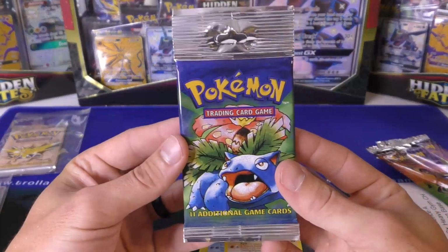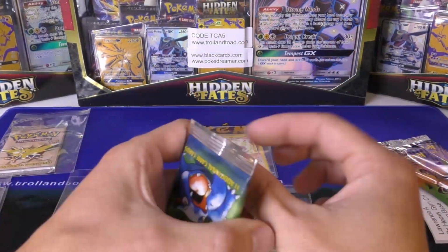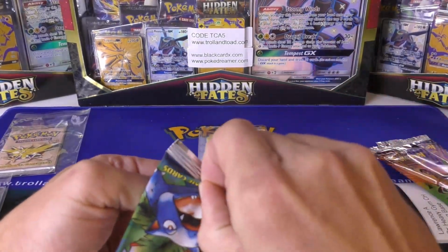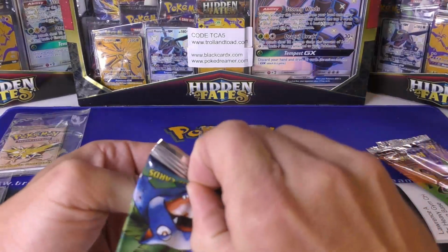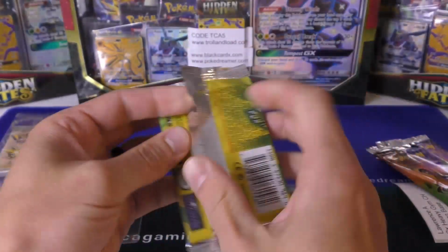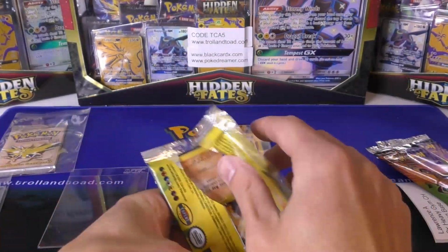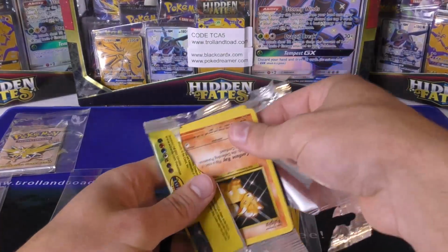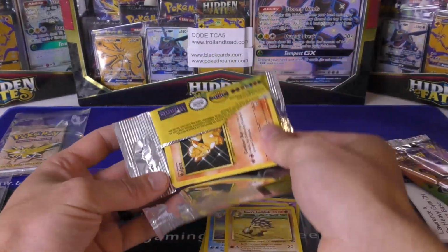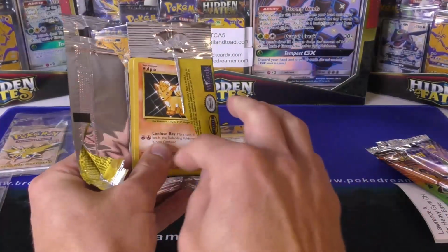Alright, here we go. Pack number 3. You've had 2 really good pulls, and I'm hoping that with this unweighed pack that you pull the Charizard. It'd be nice to see that one. If I can get this to open up. Only got a little bit I can grip on here. Long packs are always slightly more difficult to open without destroying them, which I almost did. Alright, let's get it caught on something.